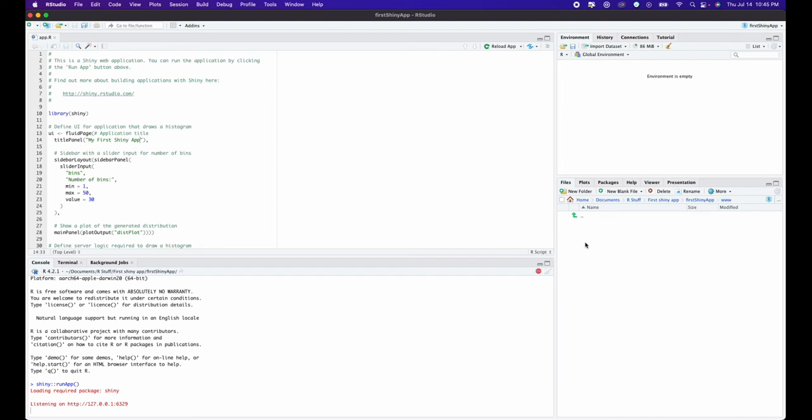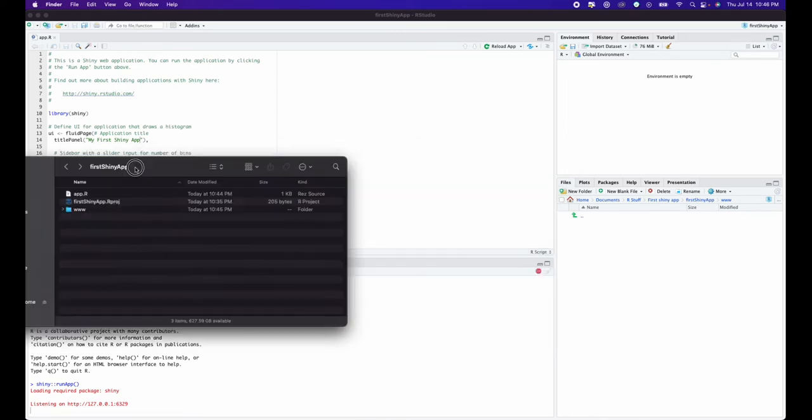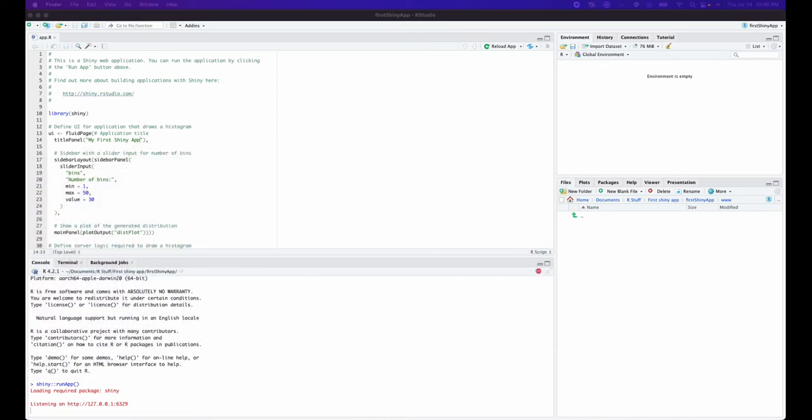Once we do that, if we go in there, we need to create a new file, and it needs to have the extension CSS. Normally for the CSS part, you could definitely use RStudio here and do the CSS stuff there as well. But what I'm going to do right now is go inside that folder. So I have my first Shiny app and first Shiny app www. You could open this in VS Code, and I'm going to do that right now.